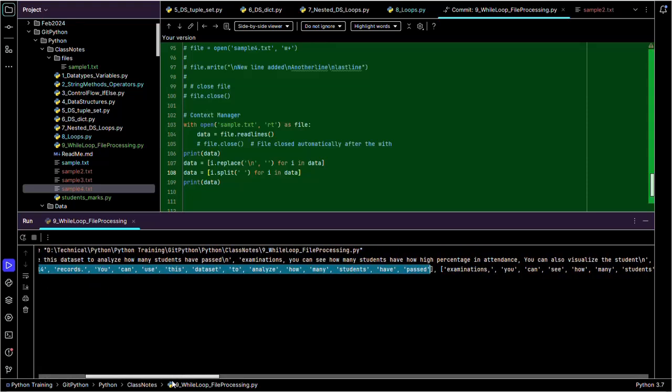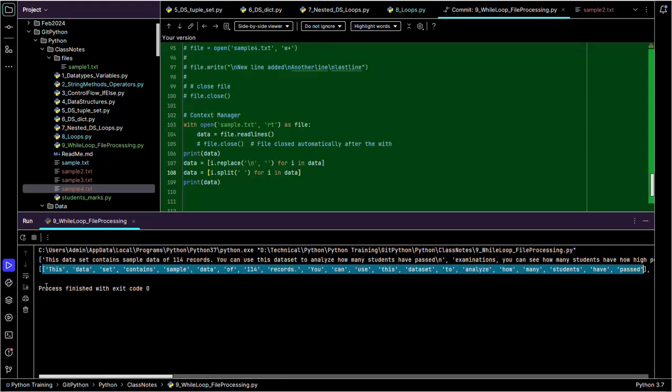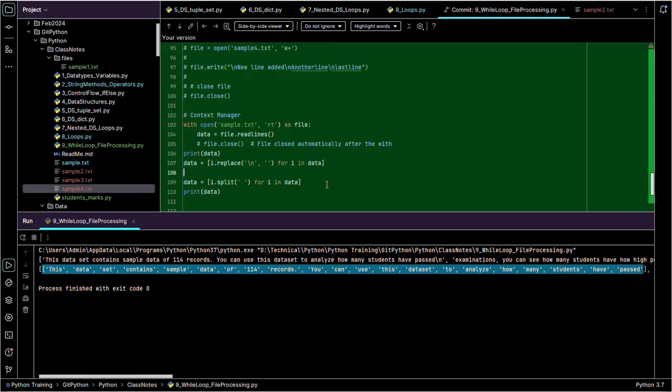So I got one more list inside as words, right? Now let's say you want to get all these words into a single list. Now it is a list of lists, right? What we can do is create one new list. Let's say output equal to. So remember the method, how do we add items from one list to another list, right?